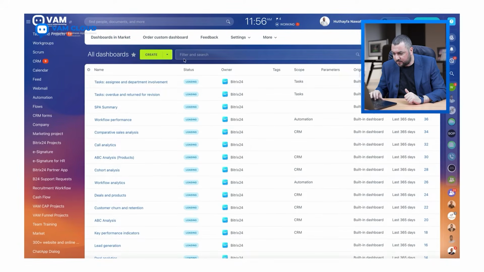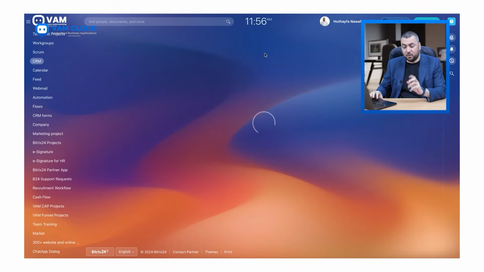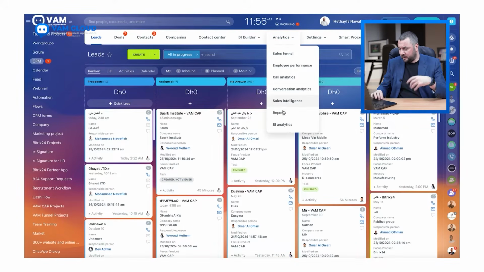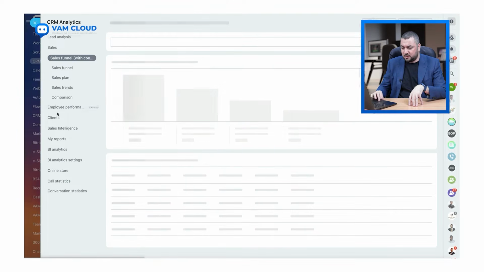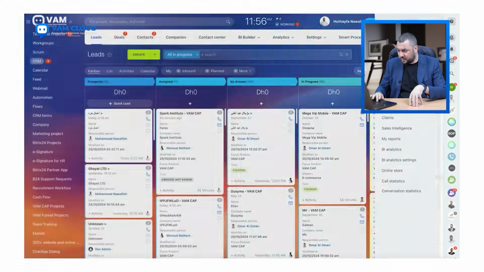Back to CRM, and let's go to analytics, call analytics. The idea here is to get a visual look at how the business performs in different aspects. Yes, it's here, I'm sorry.